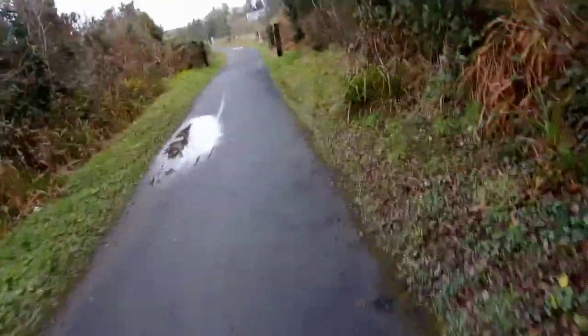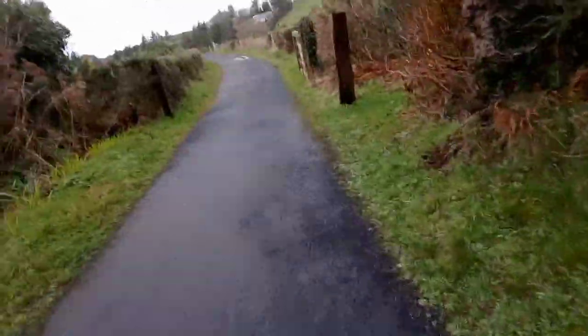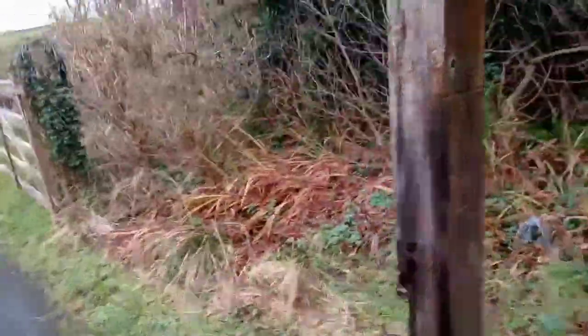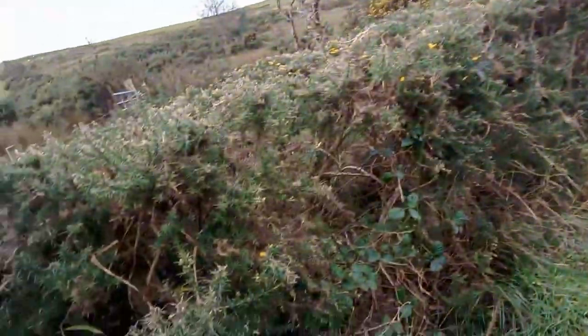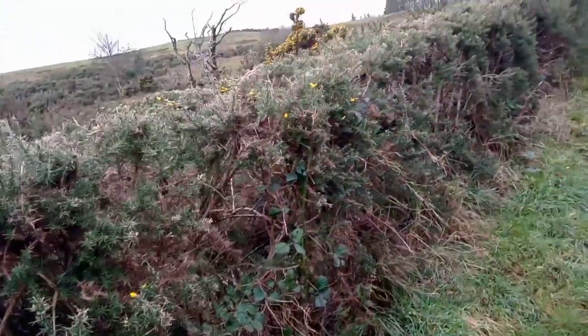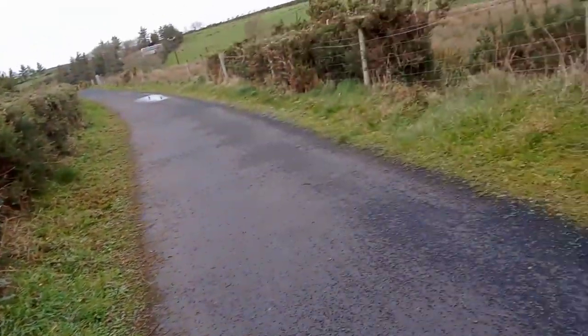I will show you one or two views from here though, when I get up here, because you've enjoyed this walk so much with me. And I think that's it for me up here now. There's a gate up here where I'm going to stop and then turn around. As I said, it's going to start raining, and the views up here are spectacular. But that's it. The road goes on for another 25-30 kilometers. So that's it for me today.